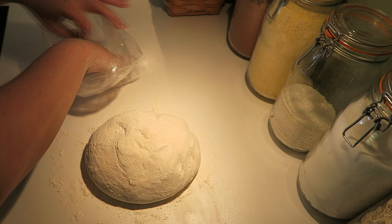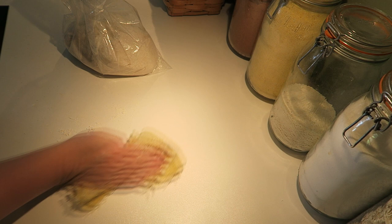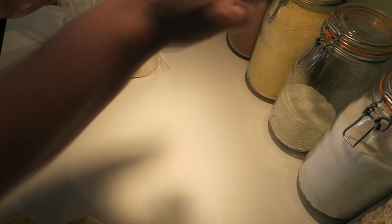So I'm just gonna pick this dough ball up, as you can see. I'm gonna put it in my bag. All right, I'm gonna grab my cloth here, because I can't stand messes. If I don't clean up after myself, I'll end up with a really huge mess at the end. And then I wanna cry when I have to clean the kitchen. So I'm gonna clean up my mess here. And I'm gonna keep it right here under this light because my oven light isn't working.